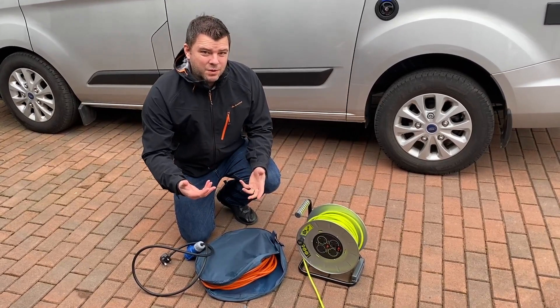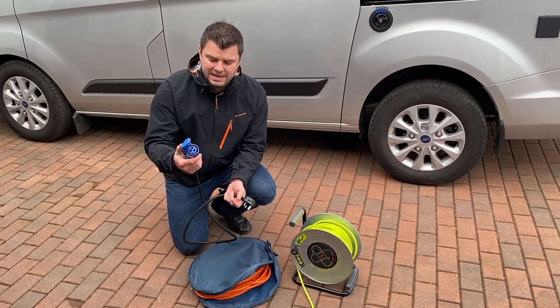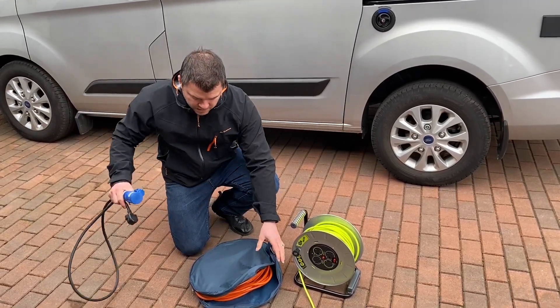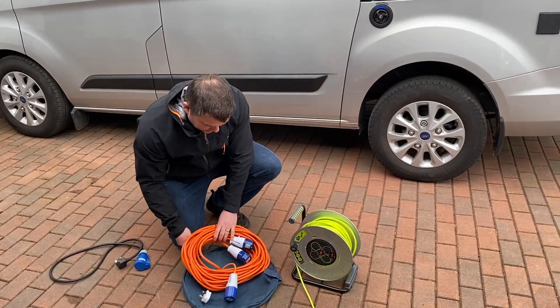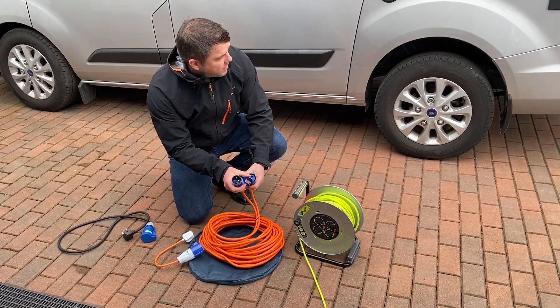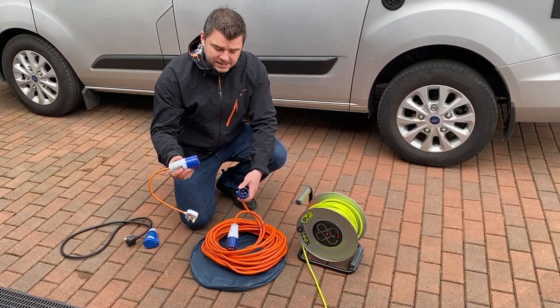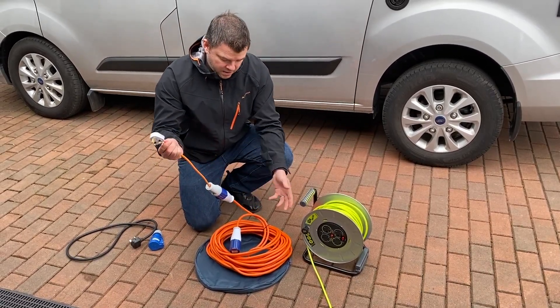This is a very short lead — pretty much goes from the van to the ground. Most people have an extension lead of some description, so that's fine. We found there were a couple of wet days when we would have liked to have charged the van but didn't really want the rest of the electricity outside. In addition to that, we also realised that when we go to campsites, we're going to need a proper lead that will take us to the connection on our pitch. So for that reason, we've purchased a 25-metre cable with a male and female end so we can connect it to the van and also to the hookup.